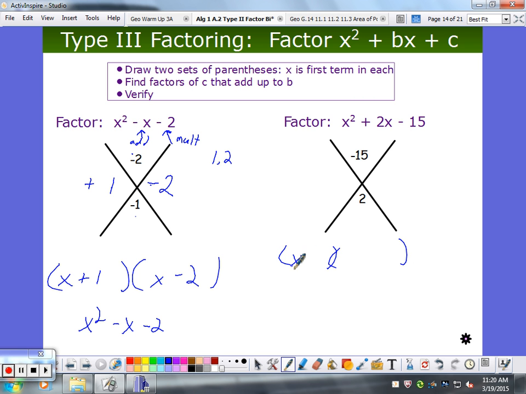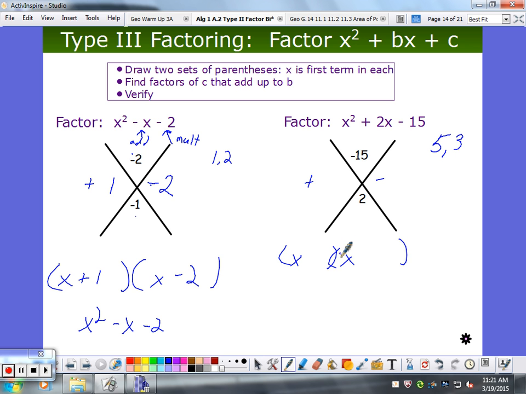Alrighty. This one now, two numbers. They have to multiply to negative 15 and add to 2. Now this is a negative, so again, if there's a plus and minus going on here, this bottom number is going to be positive, right? Yes? 5 and 3. So we know those are the two numbers. Who's going to be positive? Who's going to be negative, Verna?